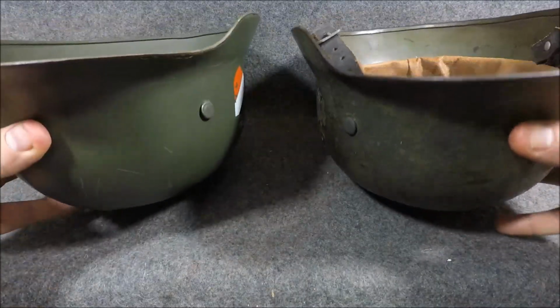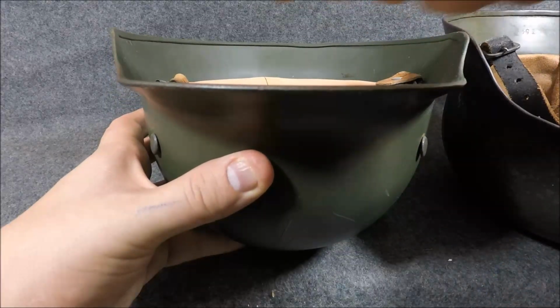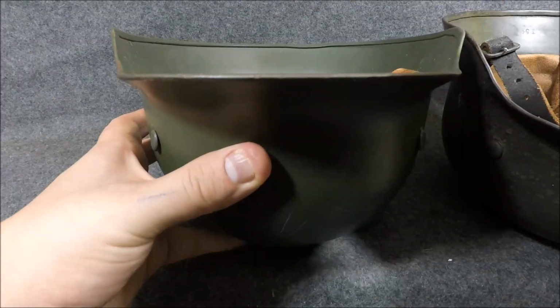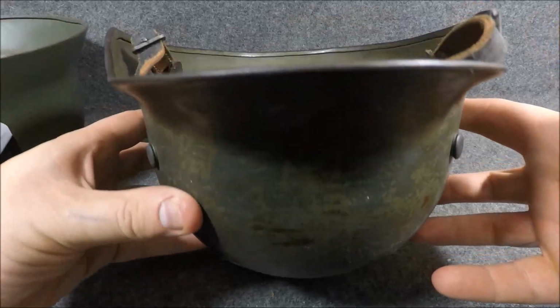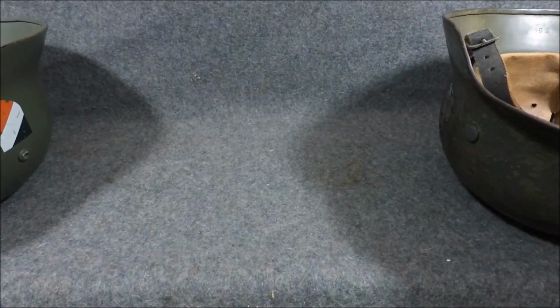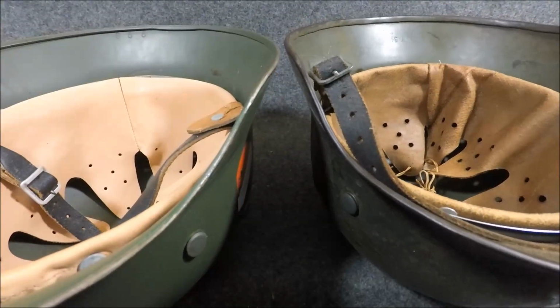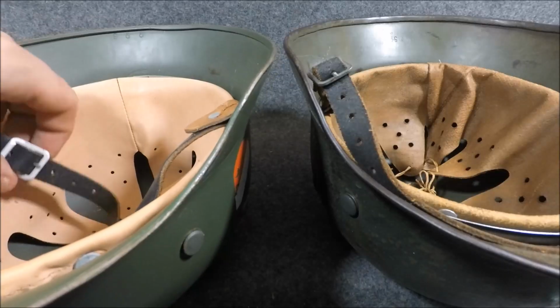From the front too, you'll notice that the Repro has got a pretty wide flare as far as the flare that sticks out. The angle's just wider. It's not really compact like this one is. It's more straight down instead of sticking out. If you can kind of see that on the video. Hopefully you can.